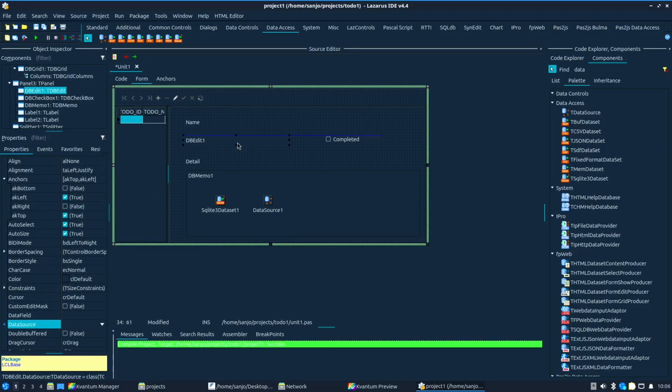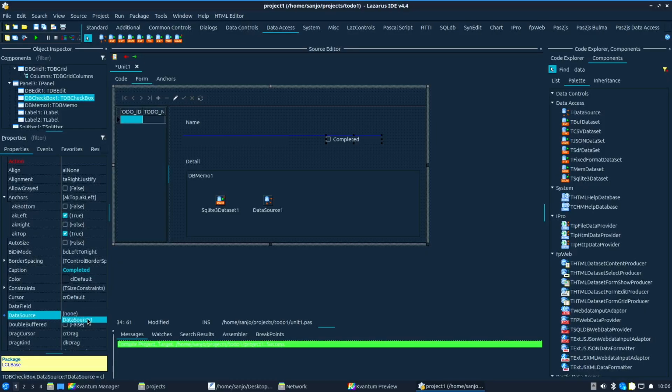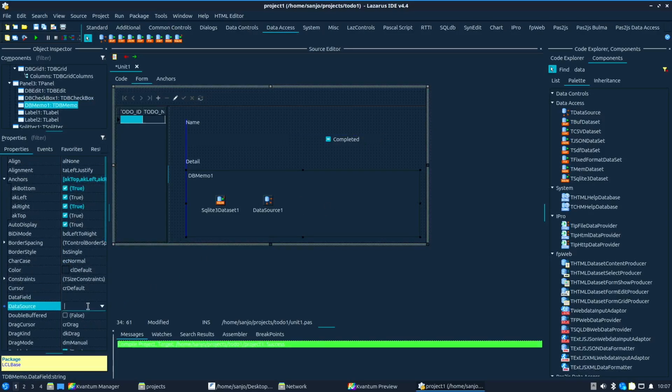We set our data source in DB edit, and we set the field to name. Same for completed. Data source is data source 1. Data field is done. And finally, our DB memo.